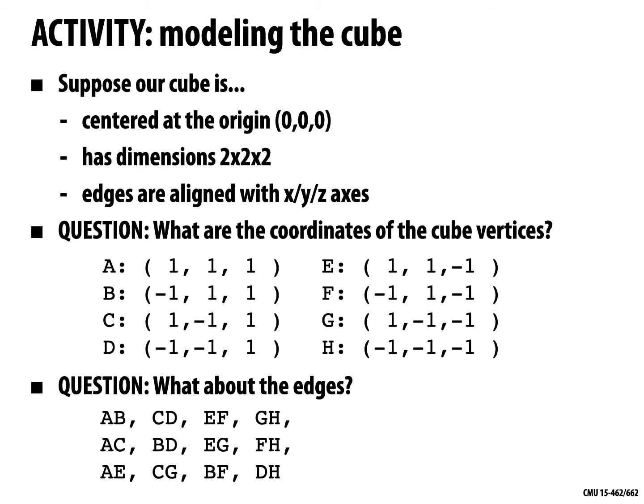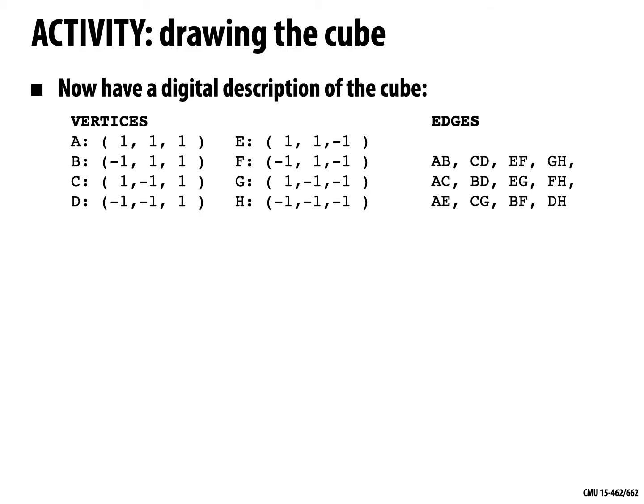Okay, so we now have a digital description of the cube. Right? It's no longer a concept. It's no longer just the word or the string cube, but it's a very, very explicit digital encoding of the cube. And we could encode this, if we like, all the way down to binary data, right? Rather than these text strings that we see on the slide. Okay, but this is what we mean by a digital encoding of the geometry or the scene that we're working with. So we're kind of done now with the modeling task.